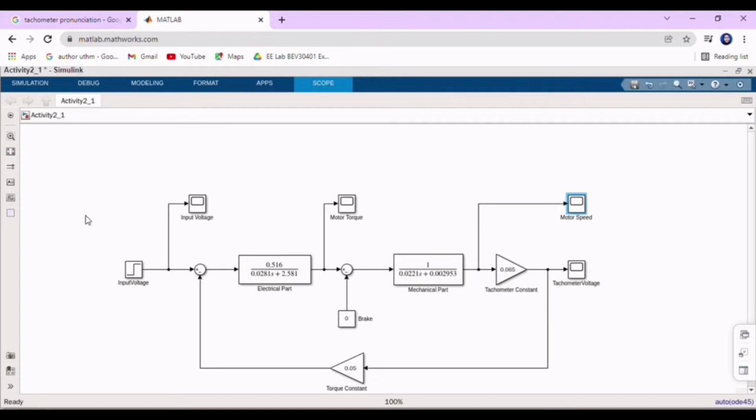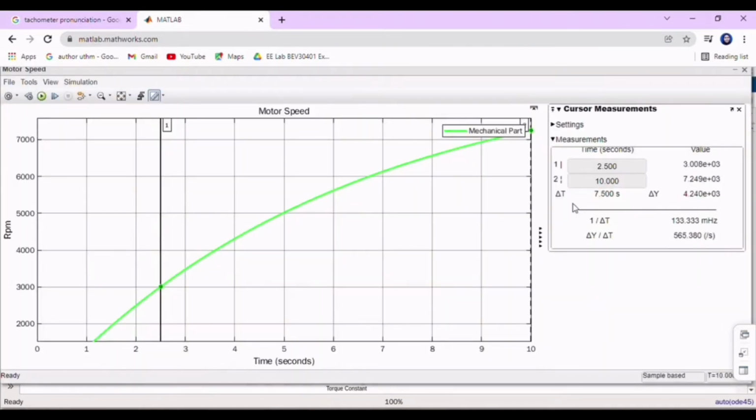So we run, and to observe the motor speed, we need to click the motor speed component. At t equal to 10 seconds, this is the motor speed.